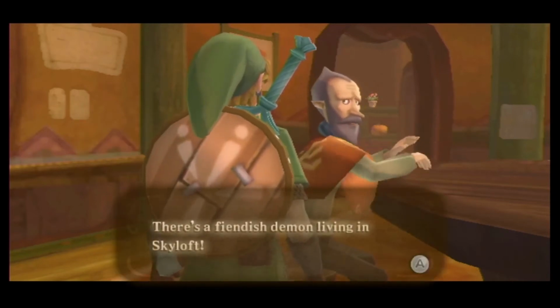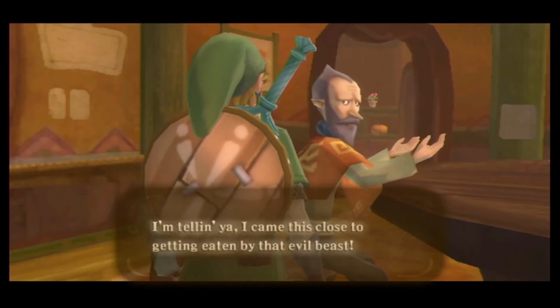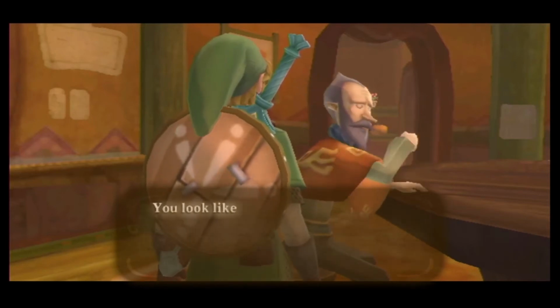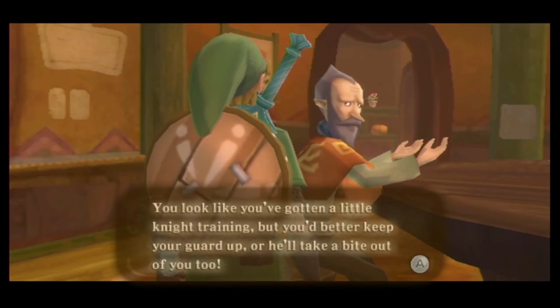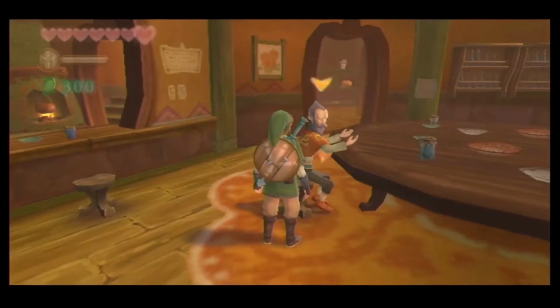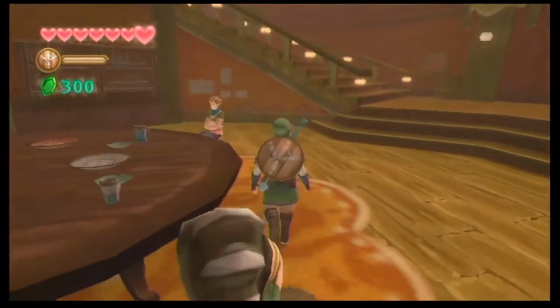There's a fiendish demon living at Skyloft. I tell you, I came this close to getting eaten by an evil beast. You look like you've gone a little night trading, but you better keep your guard up, or he'll take a bite out of you too. There's a demon here? Well, we'll definitely stop taking demons in.